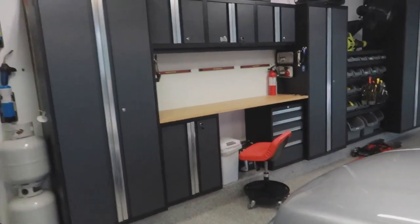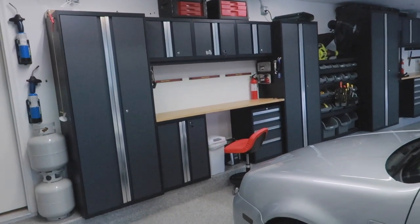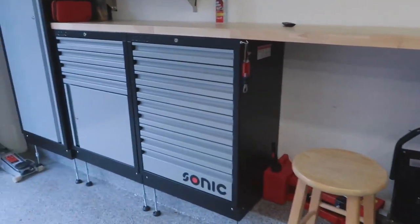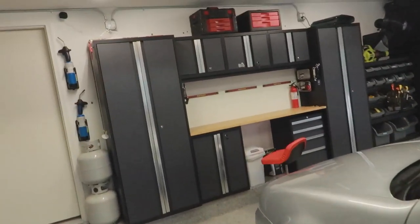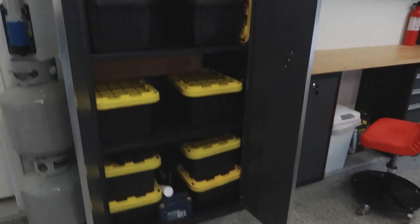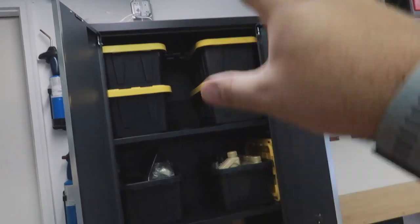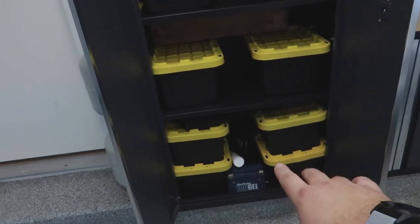The next step was I purchased this New Age Bold cabinet set because I ran out of space to store everything that isn't tools — this Sonic set is really just filled with tools, specialty tools, compression testers, spring compressors, ball joint tools, and power tools. So I needed a cabinet set for staging parts for the car and other projects. These six bins are all for the R32, filled up with parts, and I have two more for other car projects and motorcycles.